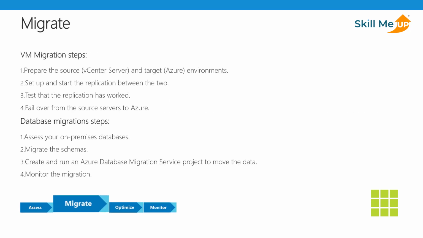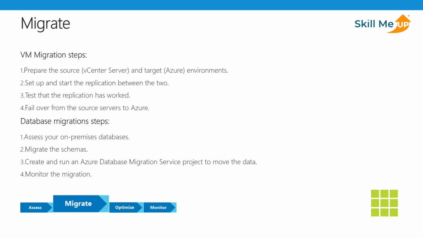Once we've done the assessment, then there's the actual process of doing the migration. Now, two of the most common migration pieces that we look at is doing a virtual machine migration or database migrations. And when we're looking at these types of scenarios, there's some common steps that you'll run into. And they're very common regardless of which method you're using. But the idea here is that you're basically going to get your on premise environment up and ready. Then you're going to start doing the replication of the initial information. And then you'll be doing an actual test of the environment or a replication of your data, and then the actual migration itself, the actual committing of the data across.